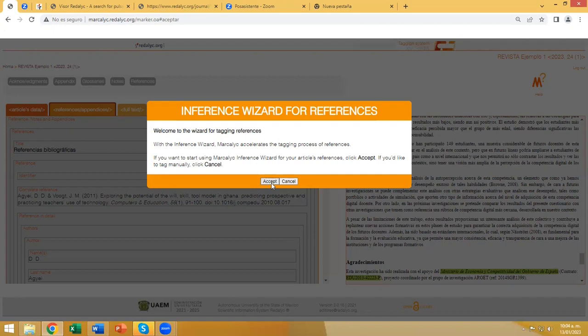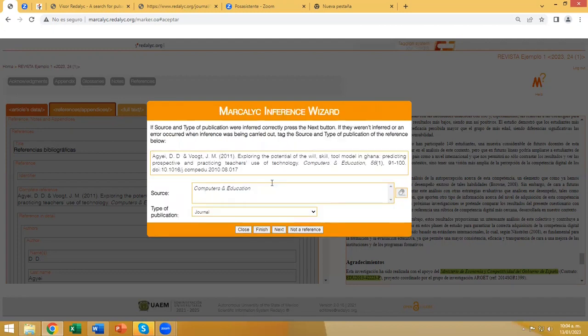So we click accept. And this is the work that the wizard needs for us to do. First, it shows you 3 things: the complete reference, then the source of the reference, and the type of publication.